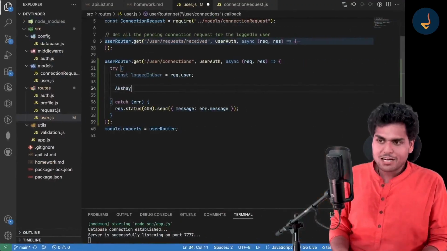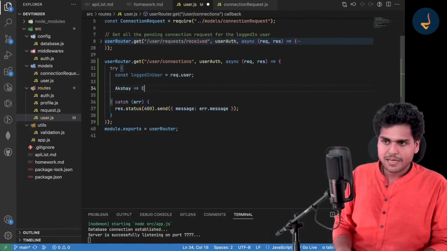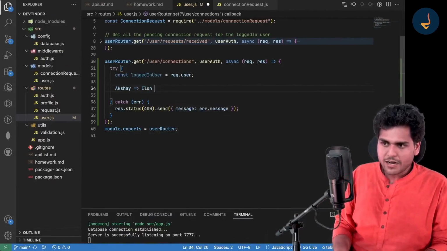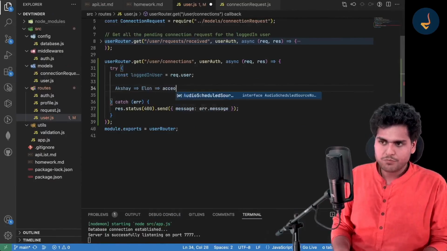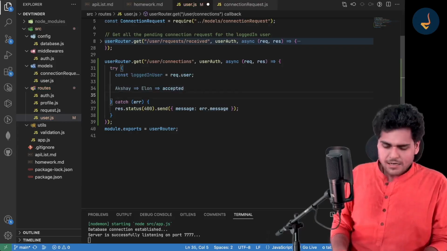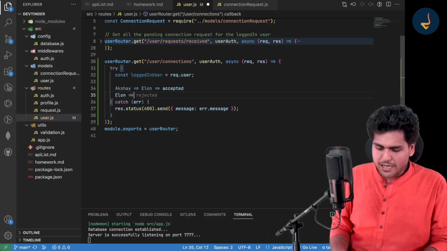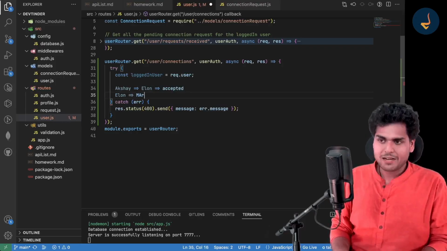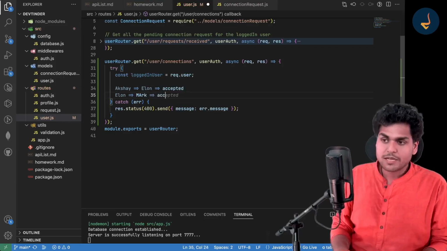Suppose Akshay sent a connection request to Elon, right? And then the request is in accepted state, right? And then Elon can also be a sender, right? Elon sent it to Mark, right? And that is also in accepted state.